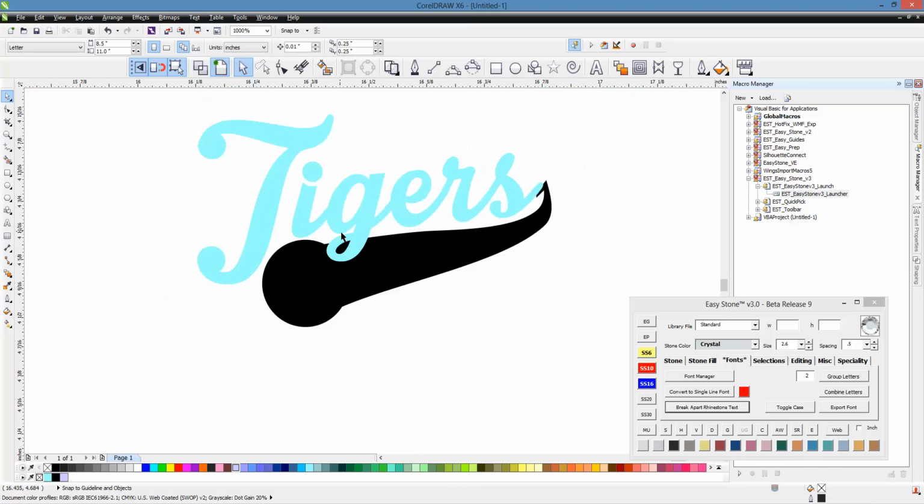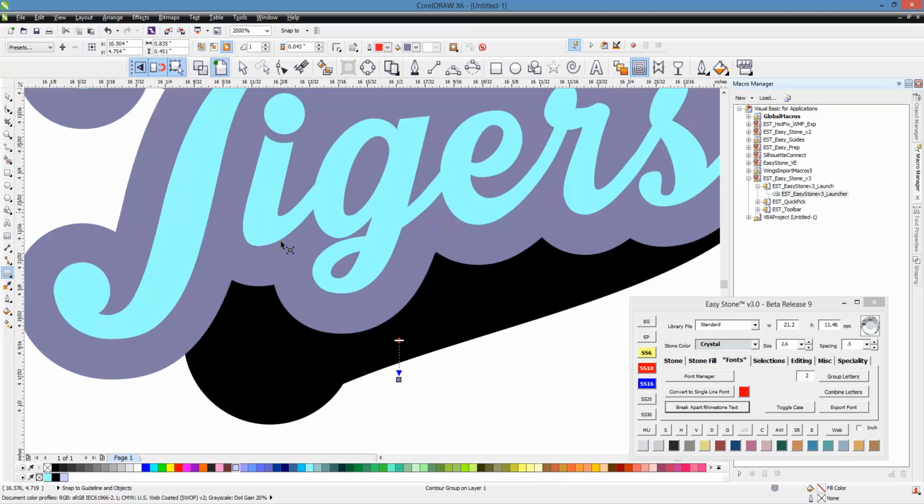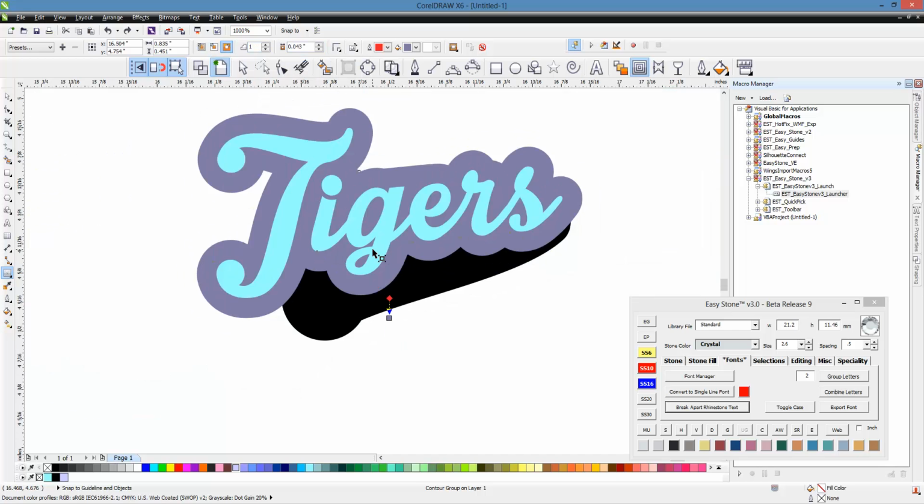So now what we want to do is we want to cut out this piece here. So what we're going to do is we're going to do a contour to the outside here, and we'll give it a specific amount. I'm going to try 2 millimeters and just see visually what that looks like. Okay, that's way too much. Now that tells me something right there.